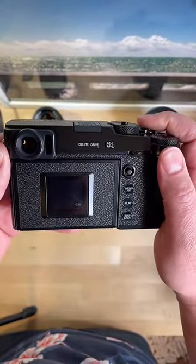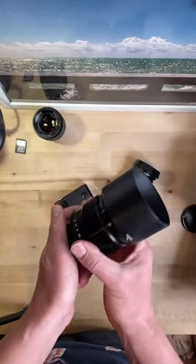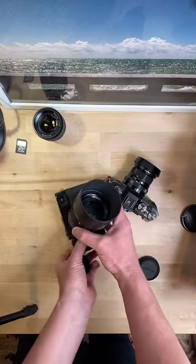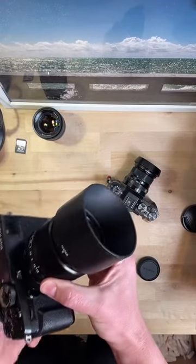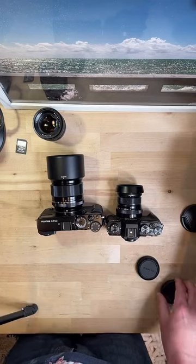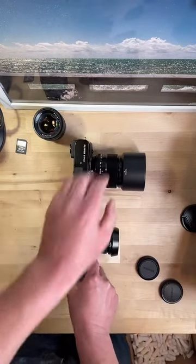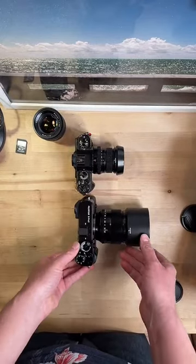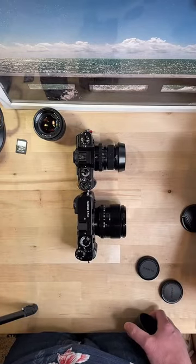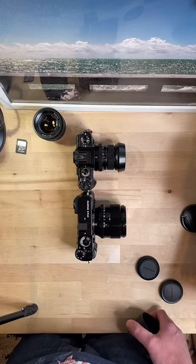That's a cool camera. I like the metal on the dials and it's got that texture. It's that kind of machined look, whereas my X-T20 is more basic. Let me pop a lens on here. So much of that size difference is just the hood - it doesn't look like as big a difference when you take the hood off. I like hoods more for protection than anything - I don't mind a little lens flare.